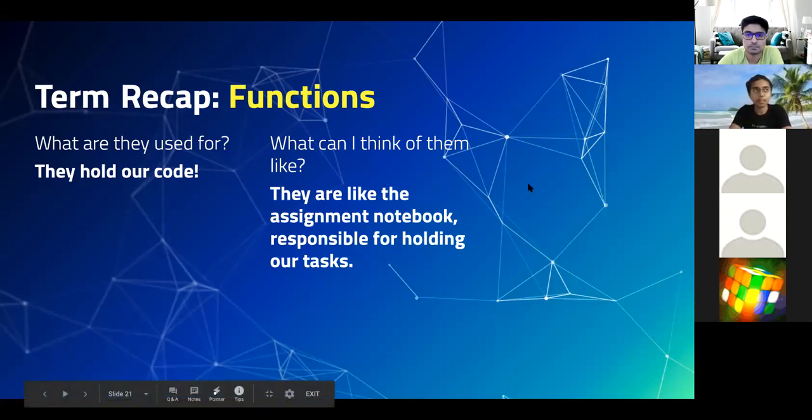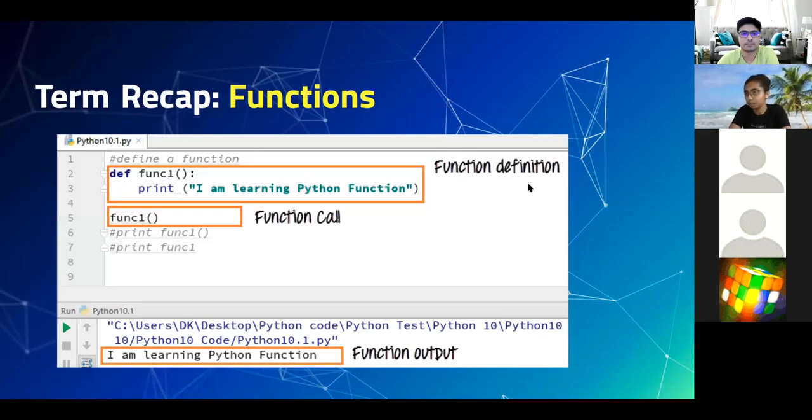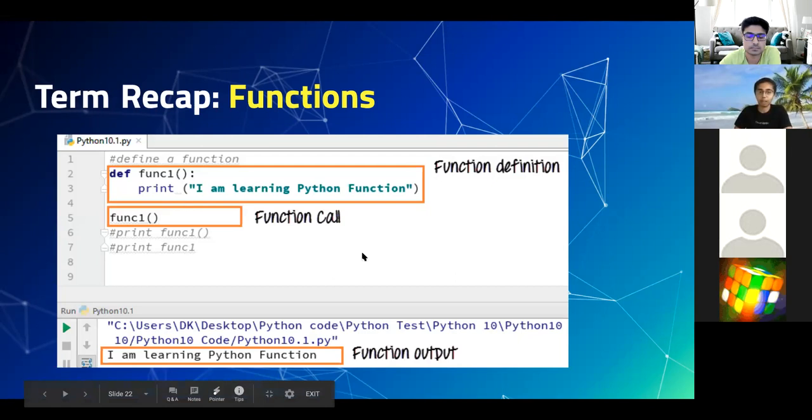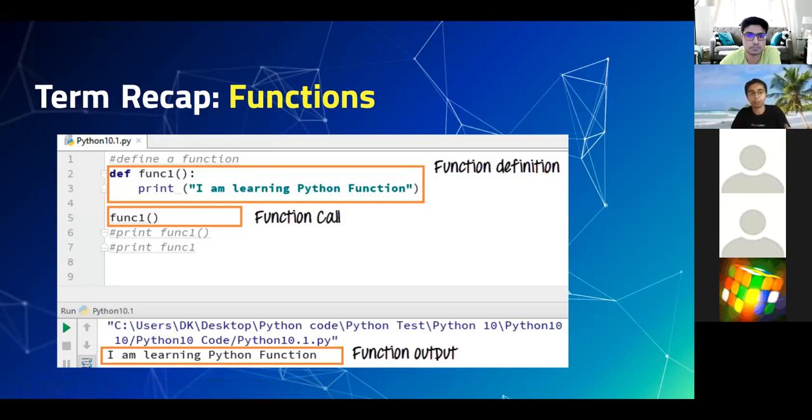So I believe if you go on to the next, yes, there we go. So what we have over here is Python code, definitely. It says def function 1, parentheses, colon. So that's the syntax for creating a function in Python. And what that function does is it prints I'm learning Python function. And that is just declaring or defining a function. If you just write, here, I'm gonna annotate that. If you just write or type this part of the code, nothing's gonna output in here.